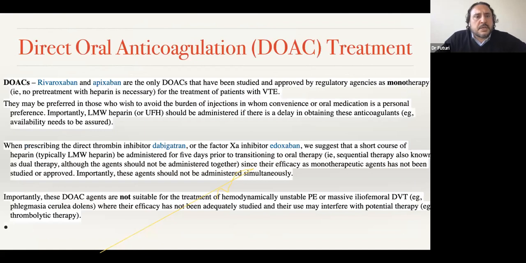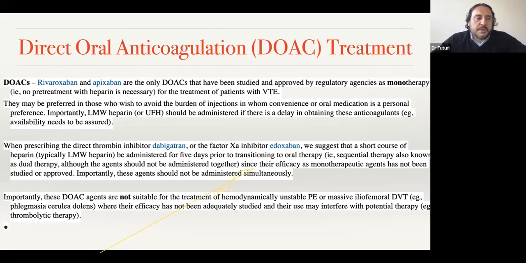So just briefly, the direct oral anticoagulants, again, are a newer treatment. The main issue with these treatments is they're expensive, they're not widely available. But the important part of these treatments is that they require no monitoring, there are no diet restrictions. When compared to Coumadin and low molecular weight heparin, they have similar rates of recurrent thromboses. And newer studies are showing that the bleeding rates, especially major bleeding and intracranial bleeding, may be less with these treatments. This is my preferred treatment in the outpatient setting.